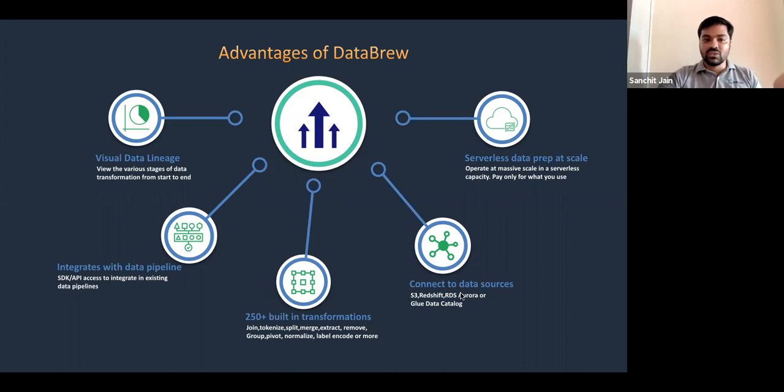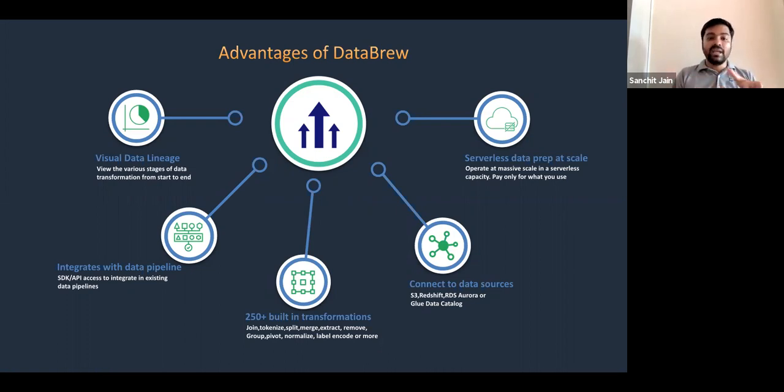Second, you can connect different data sources. I think we spoke about them: S3, flat file, Redshift, Snowflake. Those are different kinds of data sources it supports. 250 plus inbuilt transformations; I think we touched on that point in the previous slide. The best part about DataBrew is it can also integrate into your existing ETL pipeline. I have seen a couple of companies where the data pipeline is built in other orchestration workflows like Airflow, AWS managed workflows, Step Functions, or some other off-the-shelf tool. If you want to leverage DataBrew in that ETL without making any changes, that's also possible.